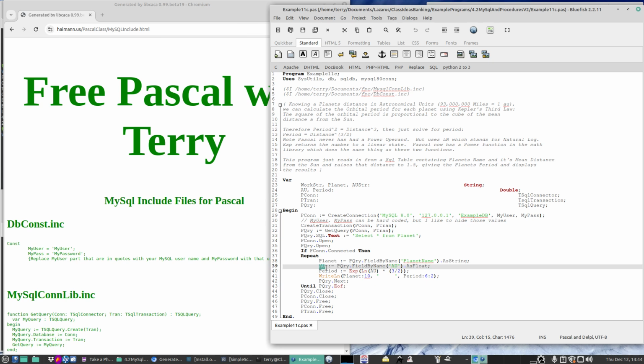AU, which is a double, is going to also be pointed to pquery.field by name, but in this case it's going to be the field AU, and we're going to tell it it's as a floating type using the dot as float.